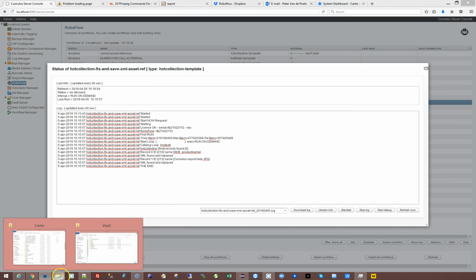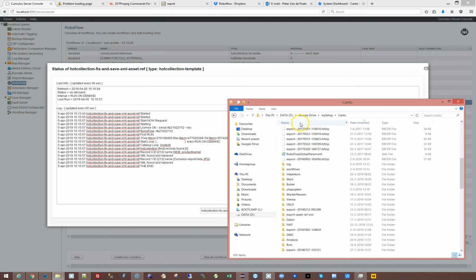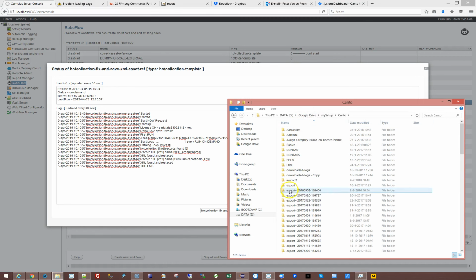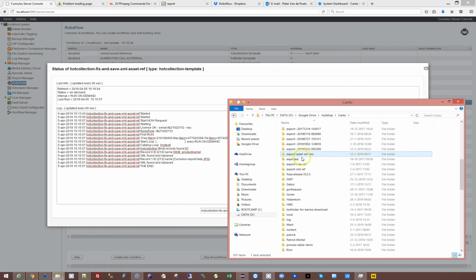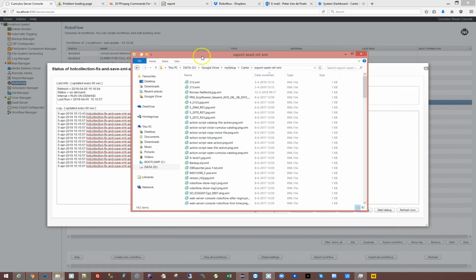Here in the result, if we go and have a look in the exported asset reference, there's probably here in this folder, these two records that just have been added with the name of the asset, the ID.